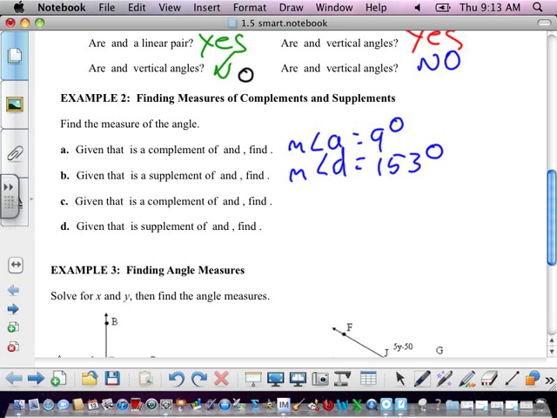Okay. Who wants to tell me angle F? E and F are complementary, so angle F would be, David? 22 degrees? Okay. Angle G is supplementary to angle H. Angle H is 152. Somebody want to raise their hand and tell me what angle G is? Jacob? 28.